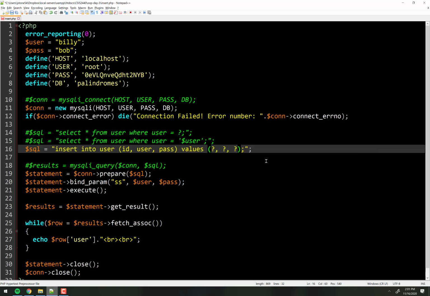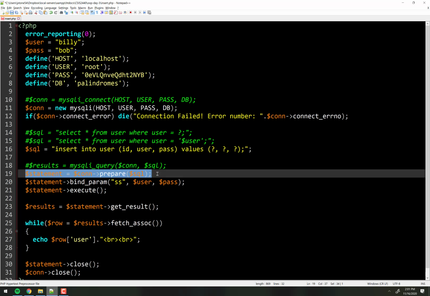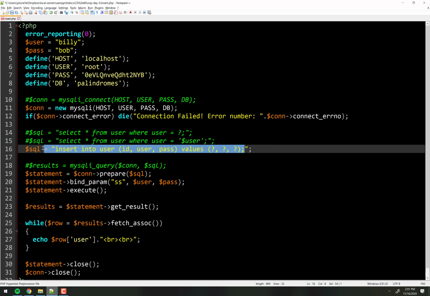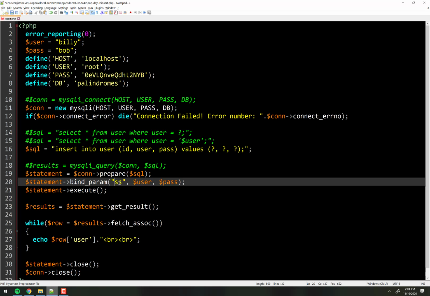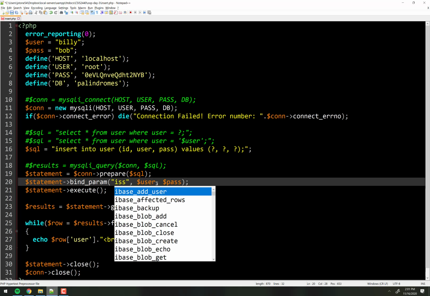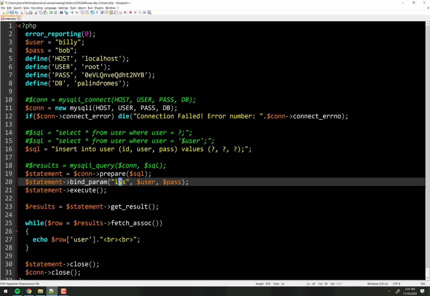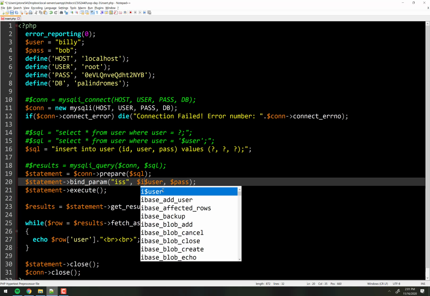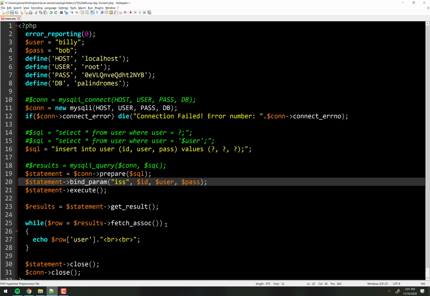Make sense? Then down here in our preparation, we prepare the statement here, which hands this off to the server. Then we need to say, hey, the first of the three fields you're about to look at, one is an integer, the next one's a string, next one's a string, right? And then we do ID right here, which we haven't created yet.